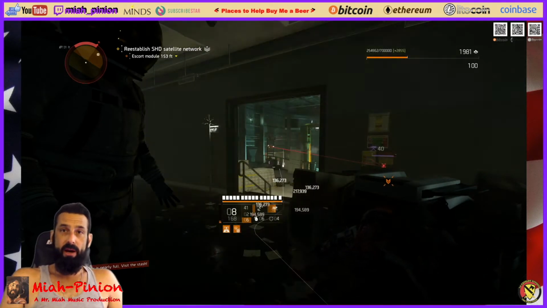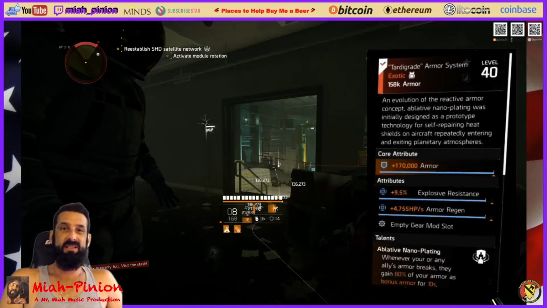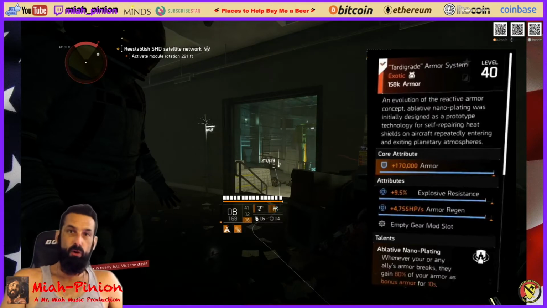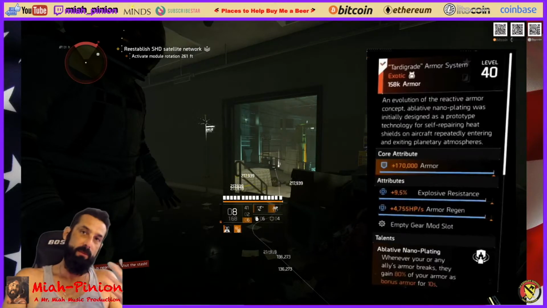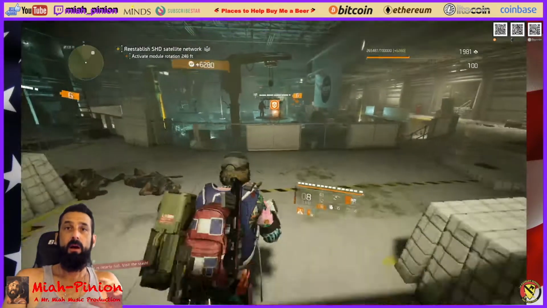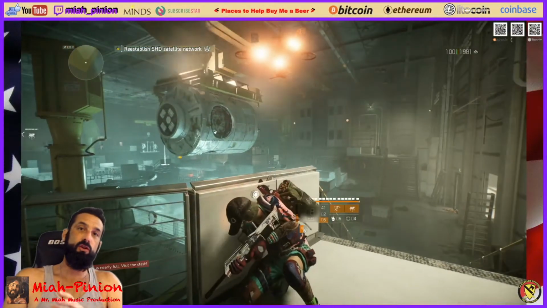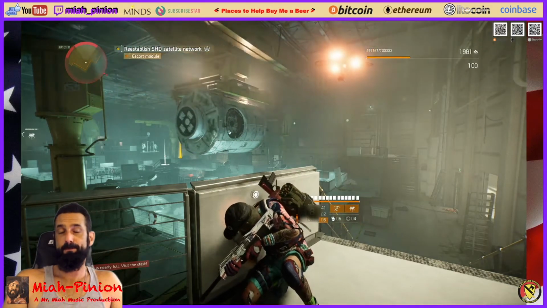Next, we got the Tardigrade armor system. This, of course, can be used of great benefit to the team. This is kind of like giving a version of Unbreakable to everybody in your team. When they take damage, I think it's, they get 80% of their armor back as bonus armor. Now, Unbreakable is better because Unbreakable actually gives you true armor. This bonus armor from the Tardigrade is only temporary, but it is a significant amount of armor and will allow you time to move into another position and reevaluate what the next step is.